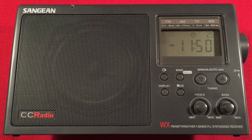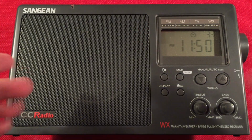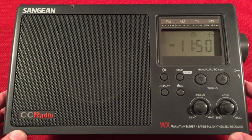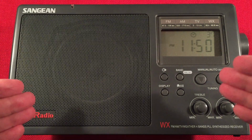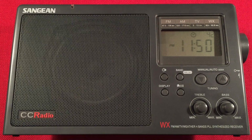In front of us, the C.Crane CCRadio made by Sangean. This is the original model, the OG. Gotta love it. Super sensitive radio, it rocks. In this video, I'm going to do an evening medium wave band scan, but first I'll go over features, second I'll do a size comparison, and third I'll start cruising the evening band.